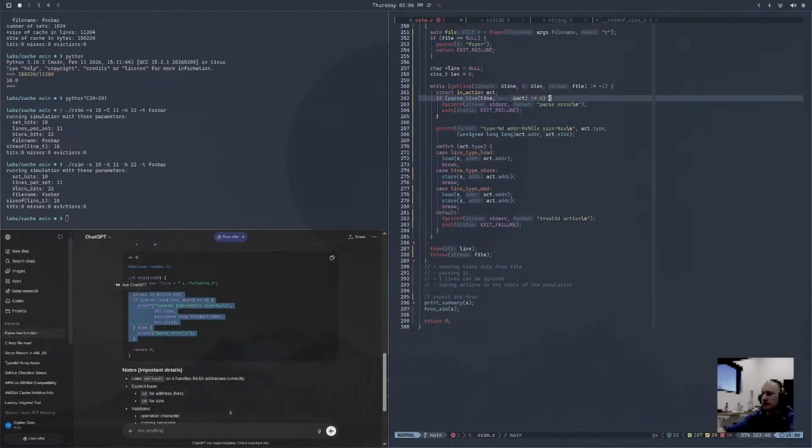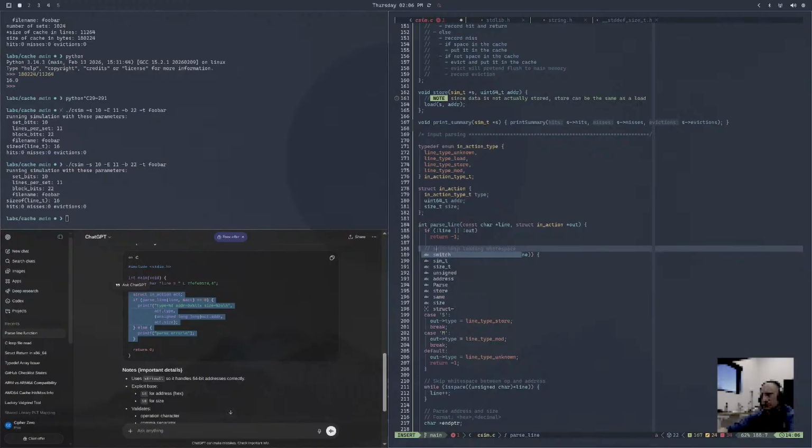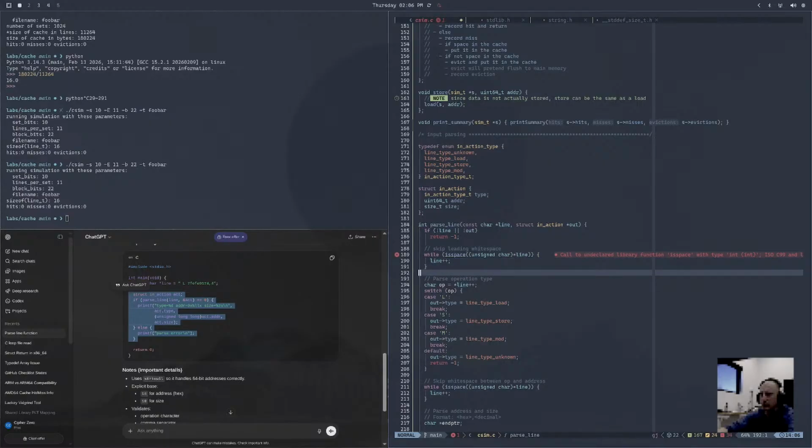And then I just want to review the parsing logic that it generated. So if the line is null or out is null, then return -1. Skip leading white space. Just advance the pointer. Parse the operation type.